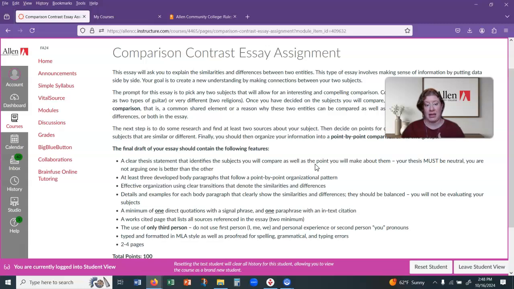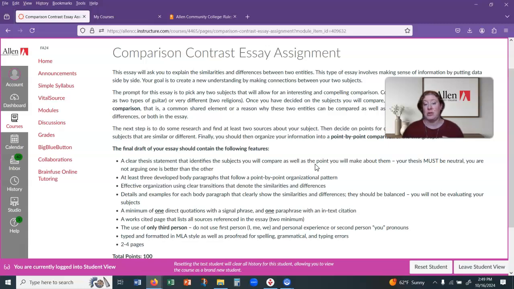Don't forget a couple of things. First of all, this is a comparison essay. It's not a pro-con essay, and it's not an argument essay. So that's typically where students deviate from the assignment, is they try to argue that one is better than the other, or they go over like negatives and positives of the 2 subjects. Instead, you want to focus on similarities and differences. How are these similar? How are they different?